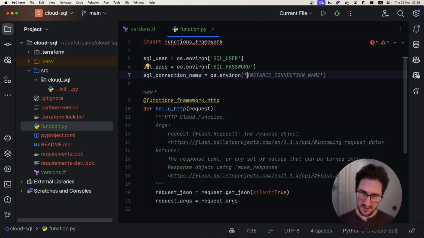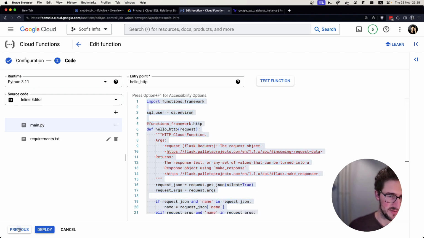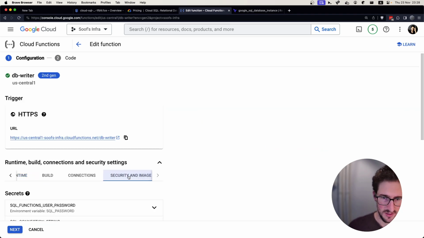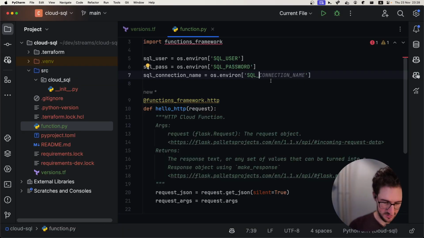Yeah, that's not a thing, not here, but how did we call that? We have a nice name for that. Security. So SQL connection. Okay.